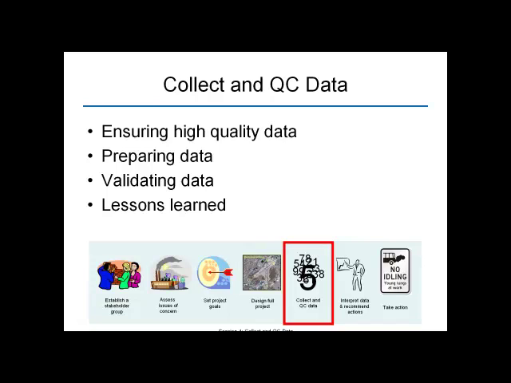And at this point, you're just trying to make sure that your data is of a known and acceptable quality and quantity for answering the questions that you're going to be asking in the data analysis and interpretation section. So we're going to be talking about ensuring high quality data, how do you prepare your data, and how do you validate your data.